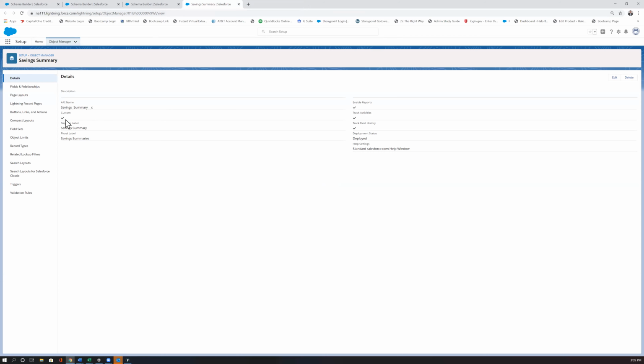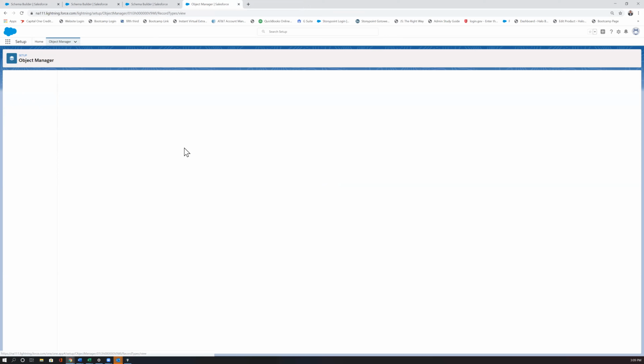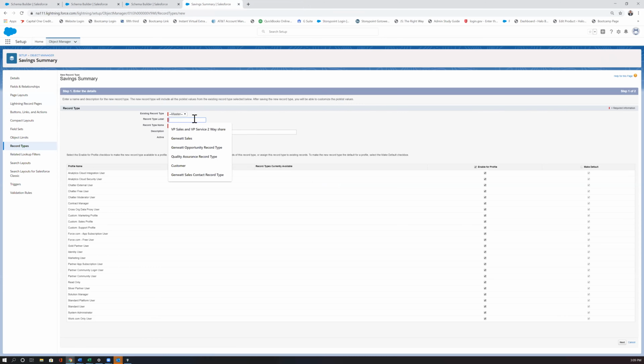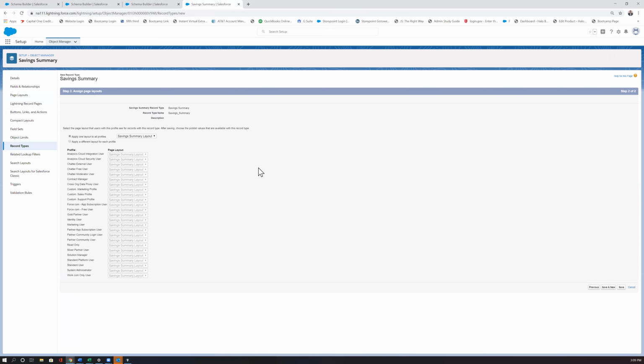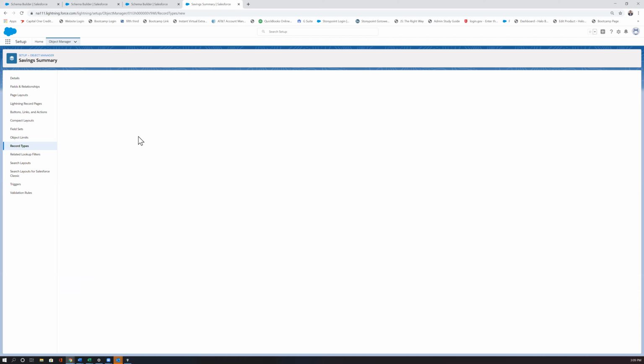I'm literally just going in here and giving a record type to each one. And that's just the page layout if I ever make it available to any of the profiles moving forward. And that's it.